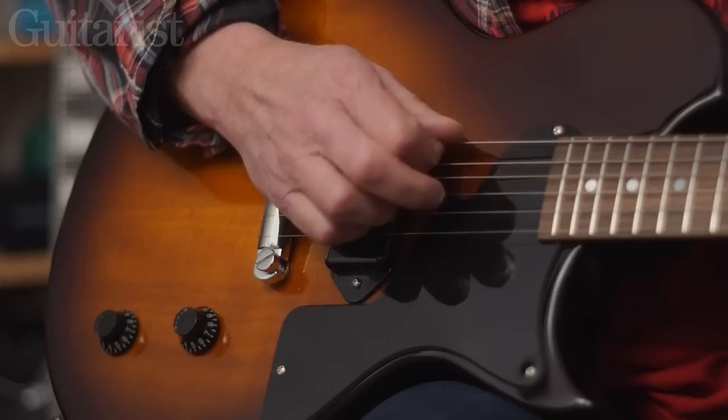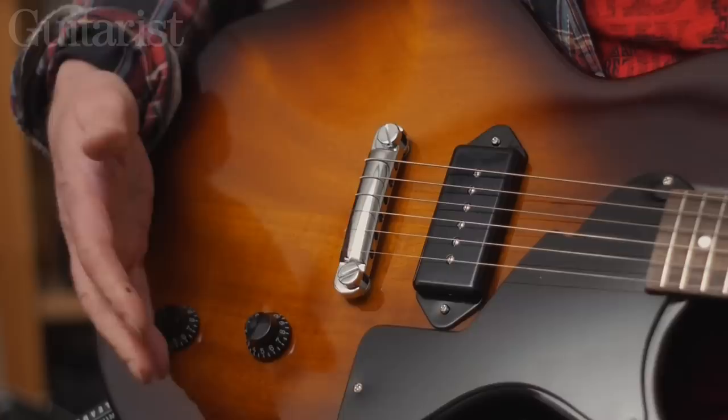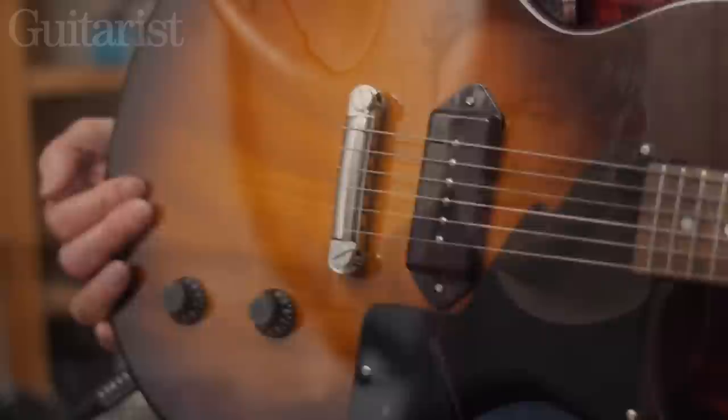It's a nice guitar — it's quite heavy, which will give it a bit of added guts. In a way this sounds like you'd expect a P90 guitar to sound. It's got that slightly nasal quality to it. It kind of does what it says on the tin. But it does sound good — you'd have a great time with this. No add-ons, none of Trev's vari-coil stuff going on here. It's a simple tone control, so you know what you get with this guitar and it works really well.